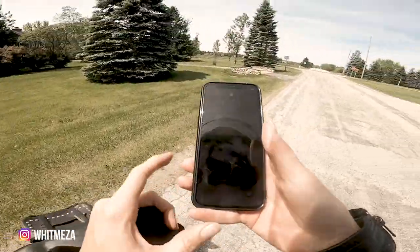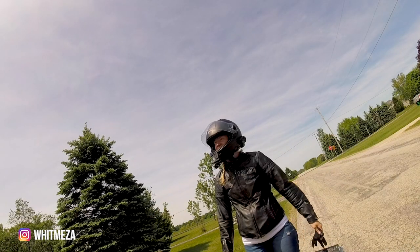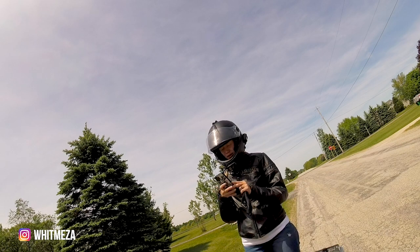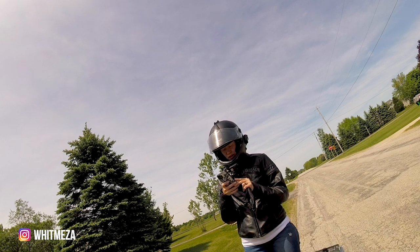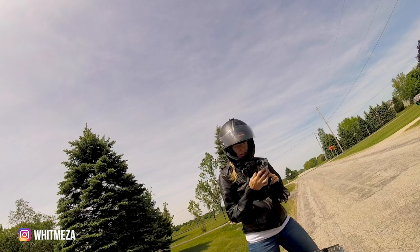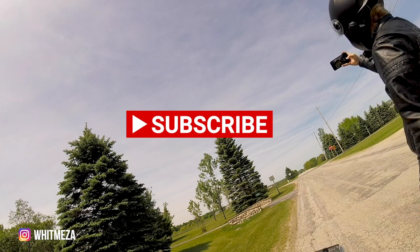So I am here to do another Rustic Road. We're on Rustic Road 52 near the Cedarburg area, I believe. This is Washington County, Newburgh. We're near the Cedarburg Bog State Natural Area. That's where it is. So I am going to officially get a picture first and foremost to make sure we're here.